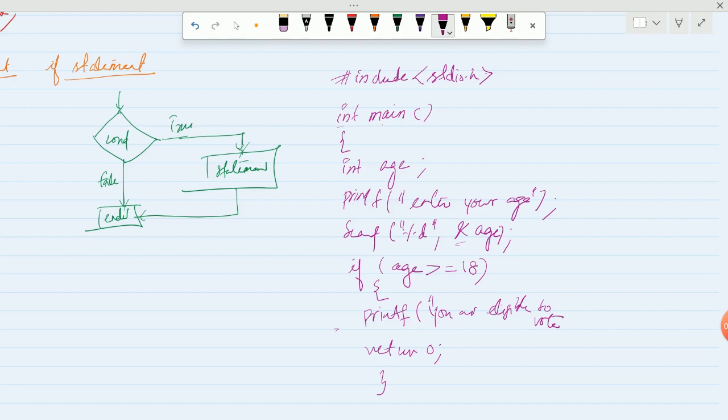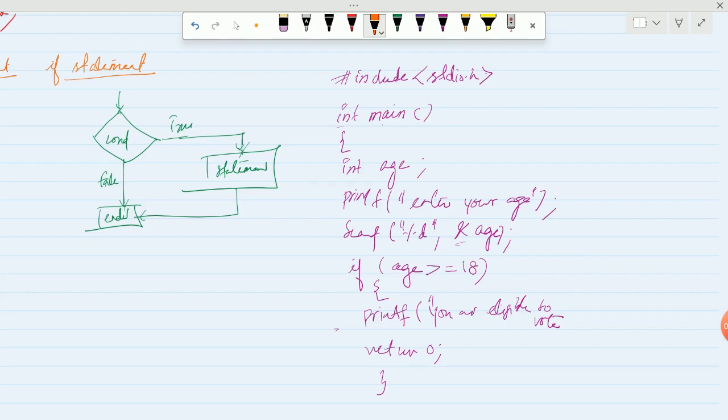Okay. So next is if else statement, right? So what is if else? If the condition is true, execute this block, else execute this block of statements.